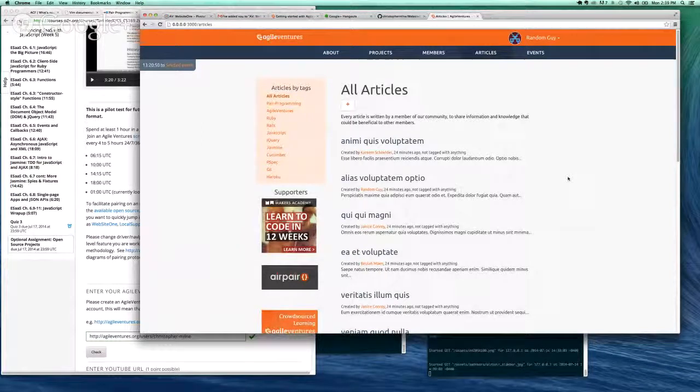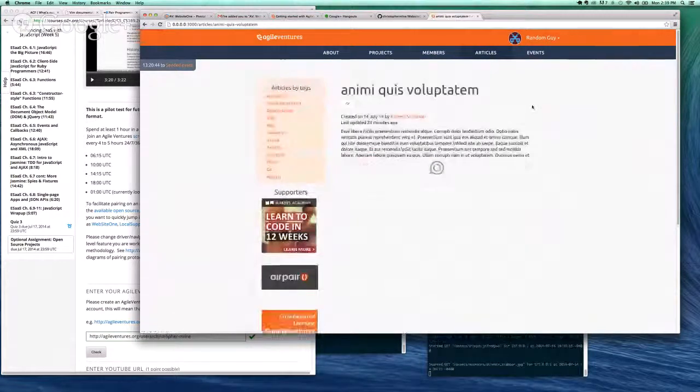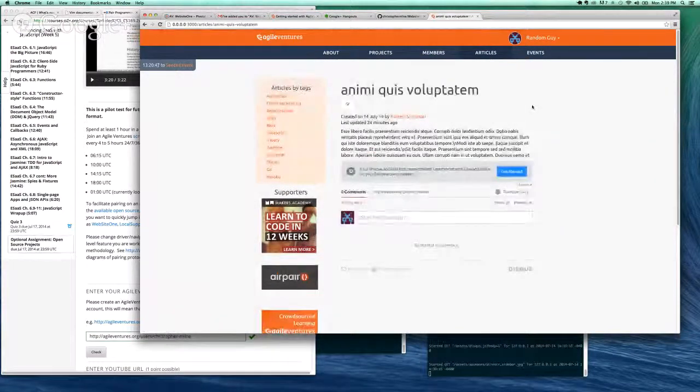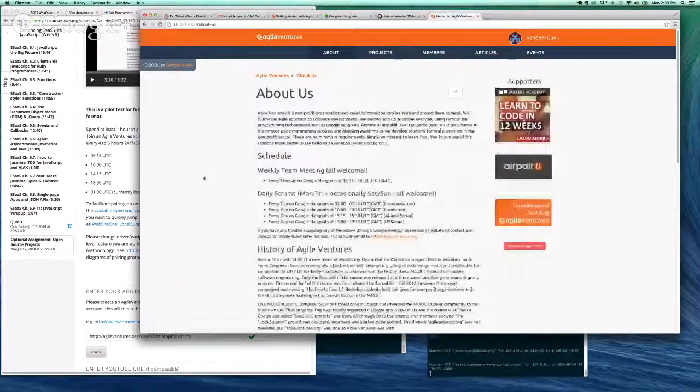The next thing is we have a few static pages, and basically static pages are some kind of text documents, but not under articles or projects, like the About page, for example. So we have a static controller which serves all those static pages.